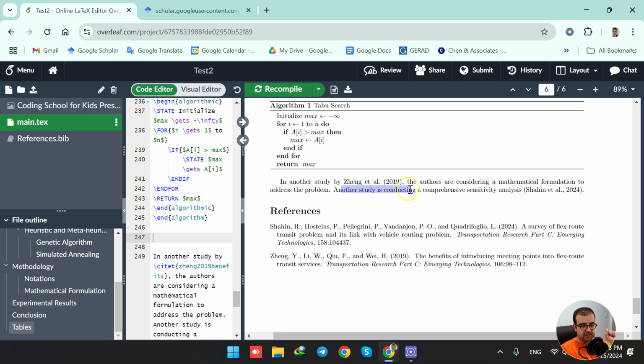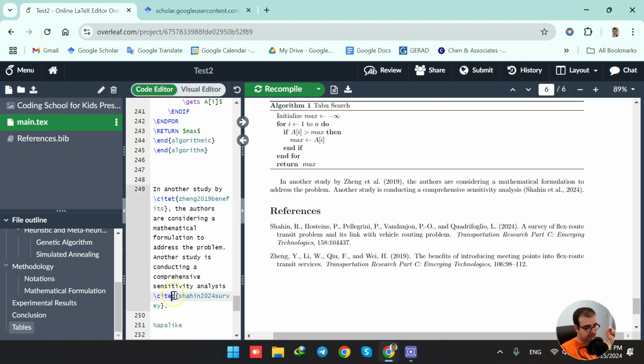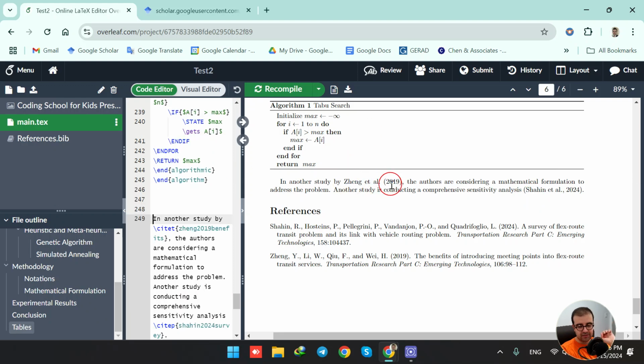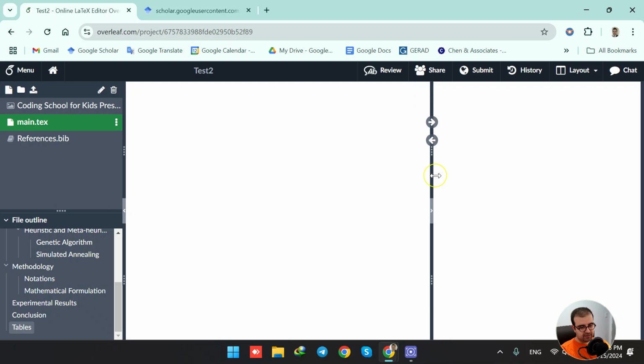Another study is conducting a comprehensive sensitivity analysis, and because I'm going to cite the paper at the end of the sentence, I'm going to use the cite P keyword to change the citation, and the citation is fully coming up in a parenthesis. But this part is not fully coming up in the parenthesis. It's only the year that is coming in the parenthesis.